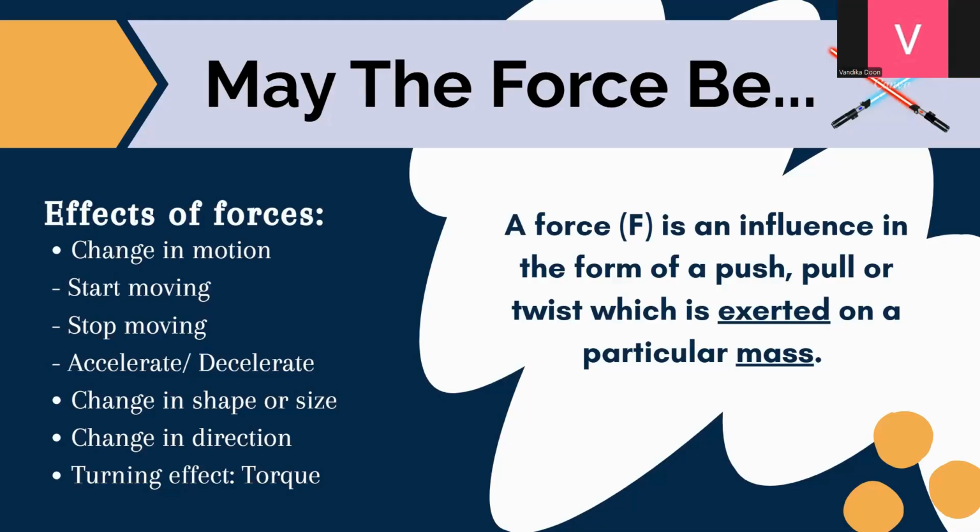Since the force influence, which is like a push, pull, or twist, could cause certain effects, that being a change in motion, which could be the object could start moving due to a force, it could stop moving due to a force, or it could start moving faster or slow down, which is acceleration and deceleration, respectively. A force could change the shape or the size of an object.